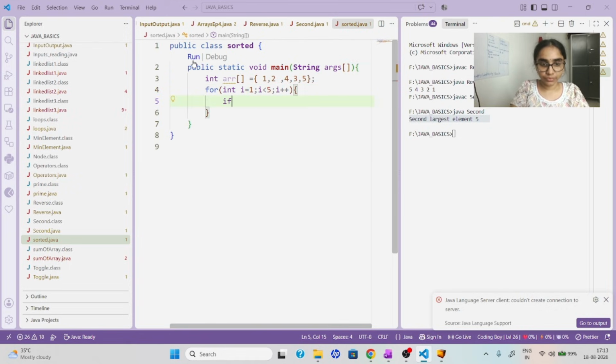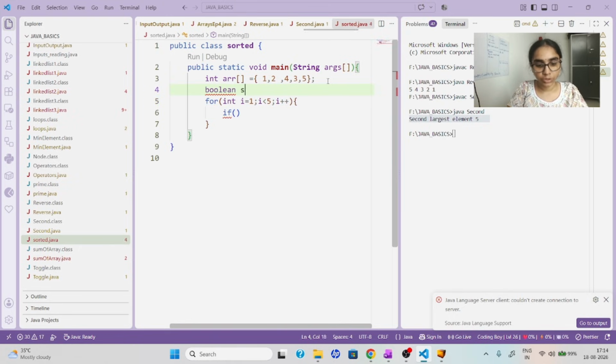Before this, I am just going to take another boolean value, boolean sorted. At the beginning we will consider the given array sorted, so sorted is equal to true.